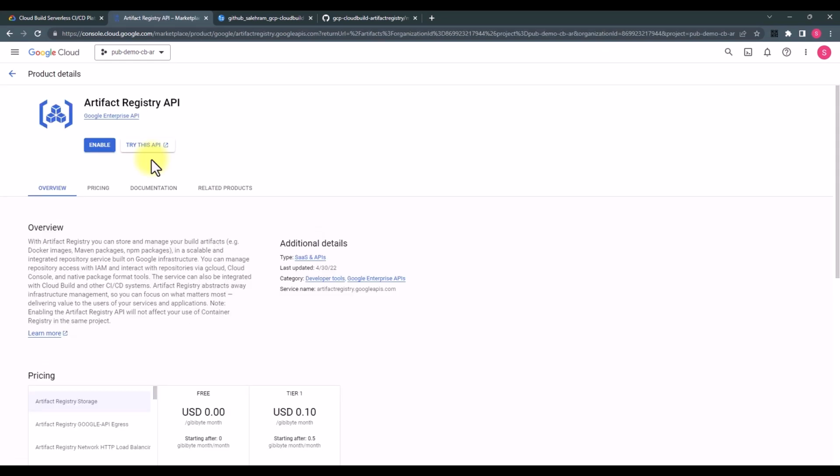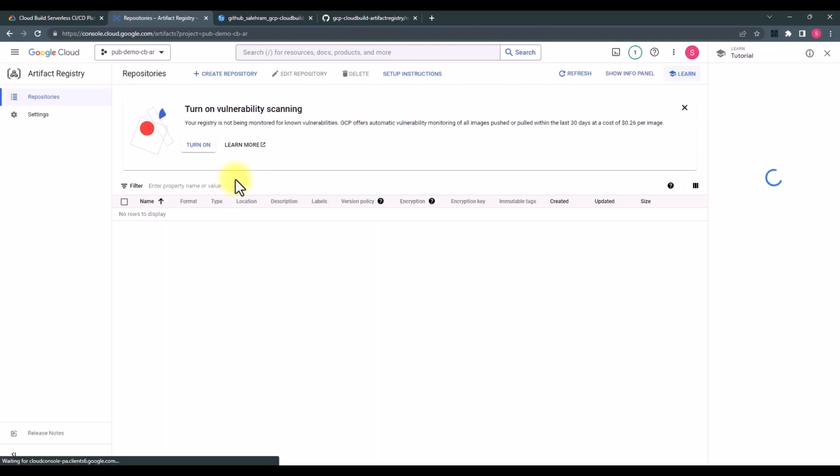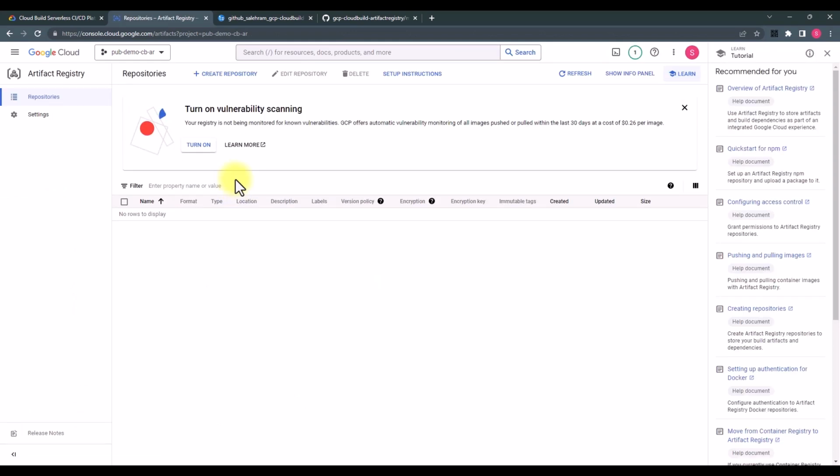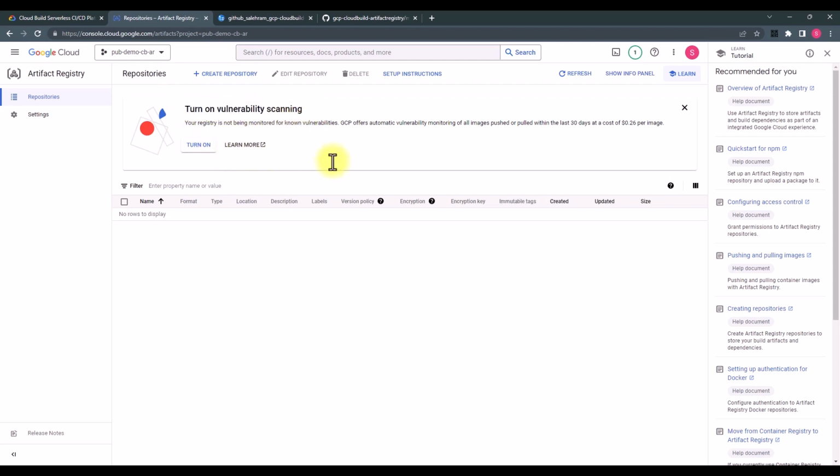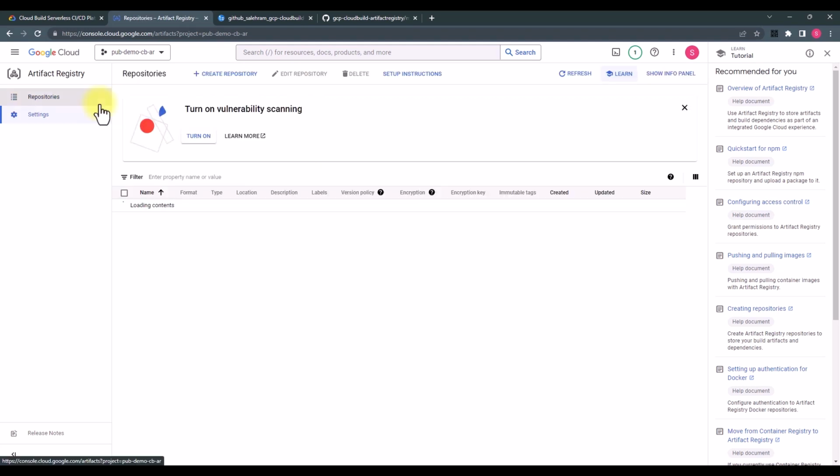So going to artifact registry, I think it will ask to enable the API, if I'm not mistaken. Yeah, so enable the API. It will take some time to be enabled, but whatever. Okay, so the artifact registry has been enabled. Now I'm leaving this thing to another video because it's something interesting. I'm not going to click this one now, so I'm just keeping it like that. I need to create a new repo.